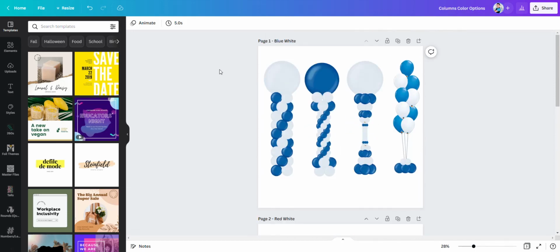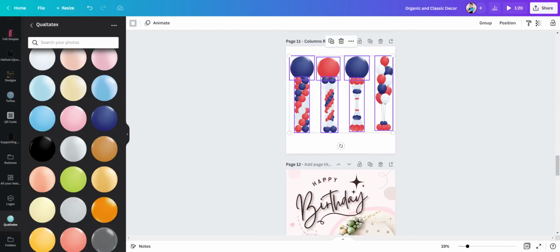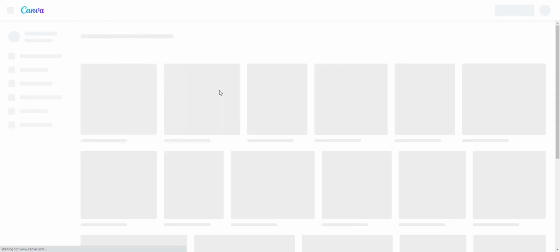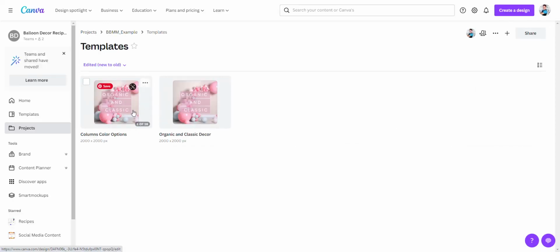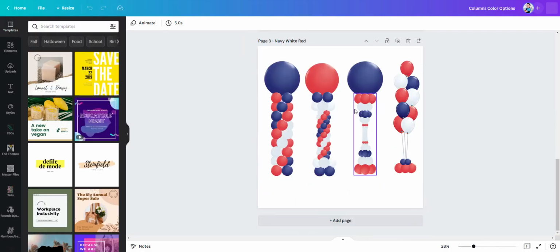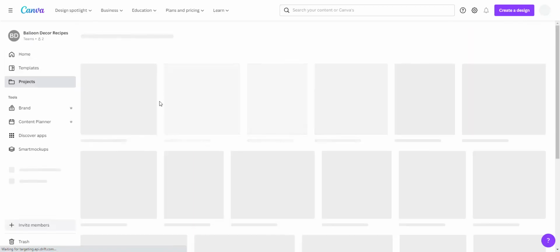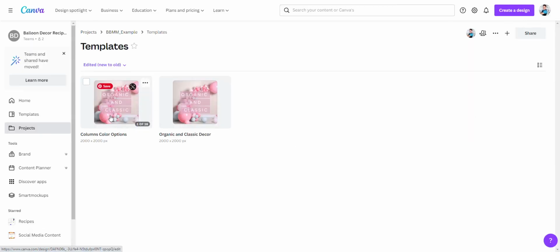It already says custom color options. It's automatically saved. That's what this says. So I can close this, and then I can click on here, and I can refresh. And assuming everything refreshes properly, which it did not, I can click on here, and it'll just have these guys, right? And then will it refresh correctly? Nope. So eventually this will refresh with a custom color options and the correct thumbnail, but Canva just takes a while to do that for some reason.